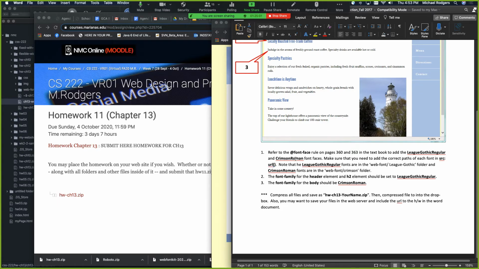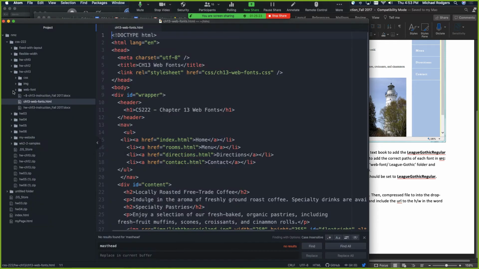Now I have no idea if you have those fonts. They're saying that these are in the folder. Ah, there they are.